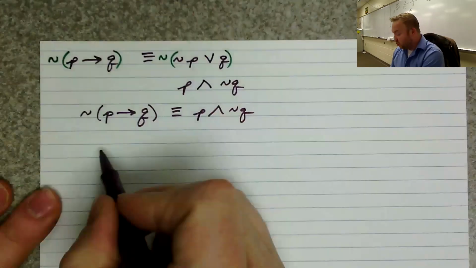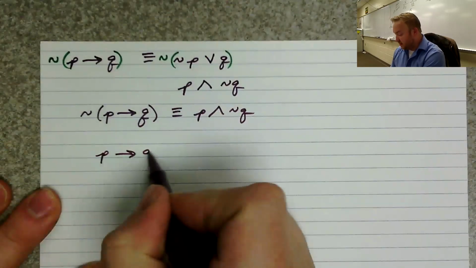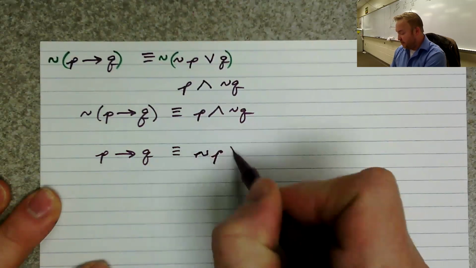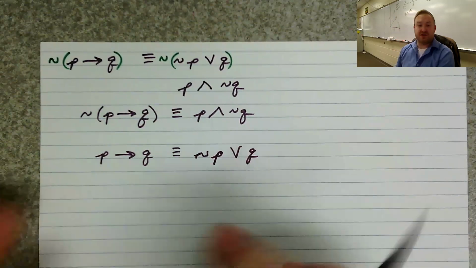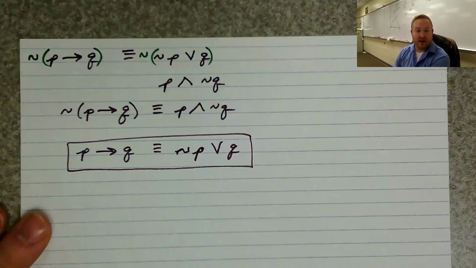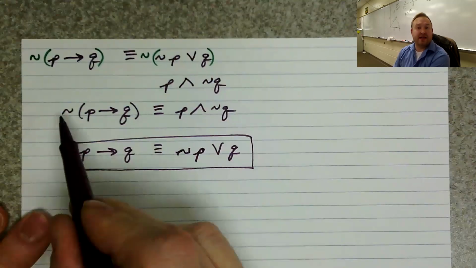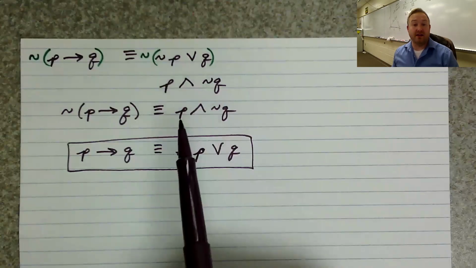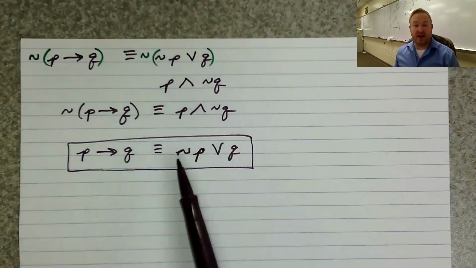Okay. Now, the original conditional statement, if P then Q, is equivalent to not P or Q. So these are some things to keep straight. This is what we just learned a minute ago. What I'm telling you now is that the negation of that conditional, a statement that has the exact opposite truth value of the conditional, can be written as P and not Q. So you've got to keep straight which of these is which. Okay, as far as doing it, once you keep it straight, it's easy.